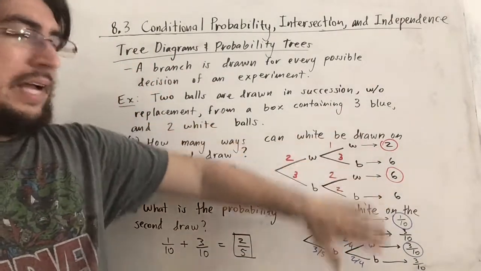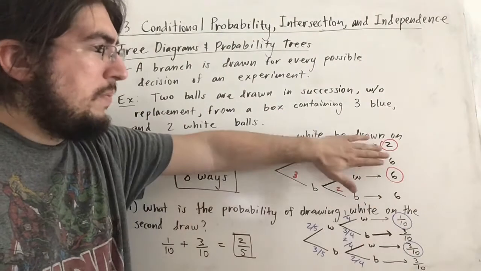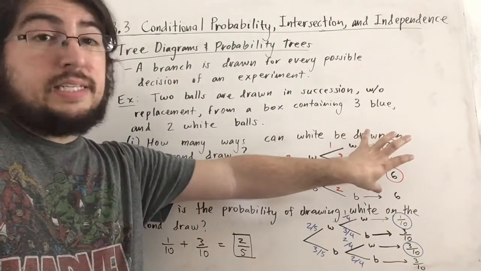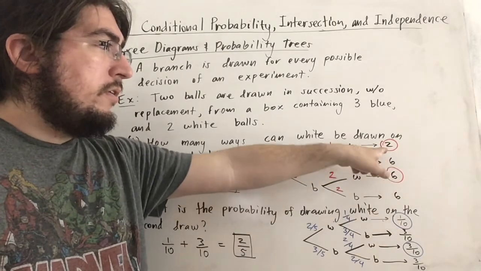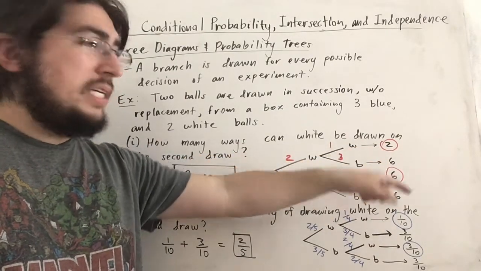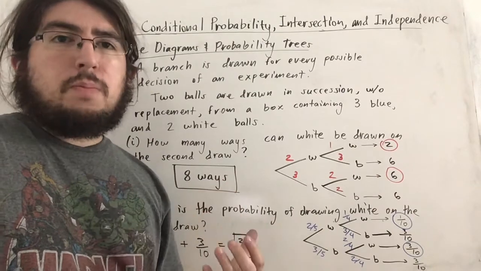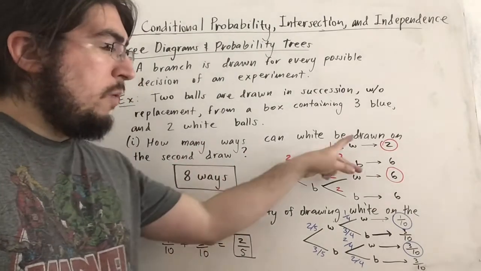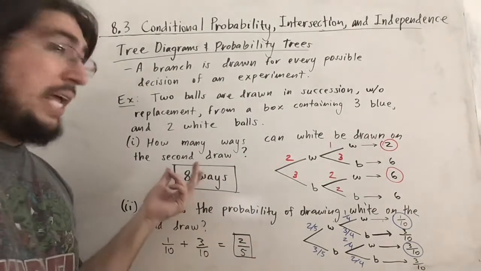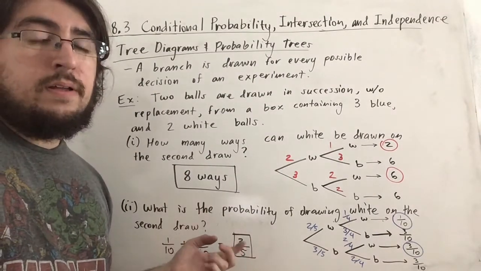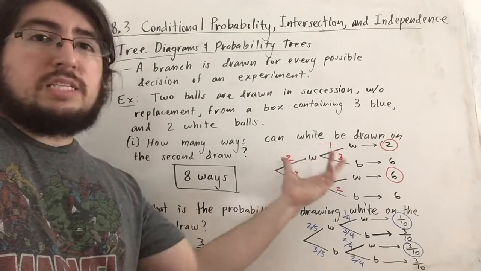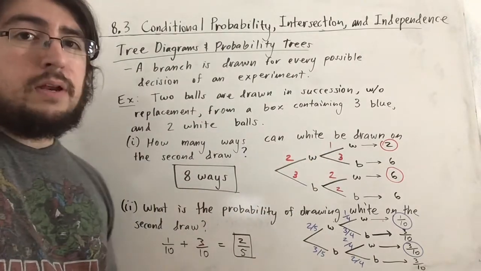Similarly, and actually, it's pretty interesting to see. If we look back here, we could have actually used this to answer the question. Because how many total possibilities were there? There's 2 plus 6 plus 6 plus 6, that's 20. 20 total possibilities, and for drawing white second, it's 2 plus 6, which is 8. And what's 8 over 20? It's the same as 2 over 5. So, in fact, we could have used this argument to get to the probability right away.